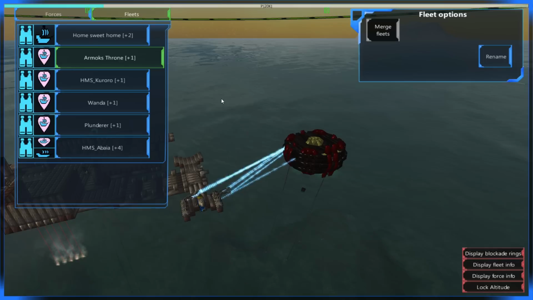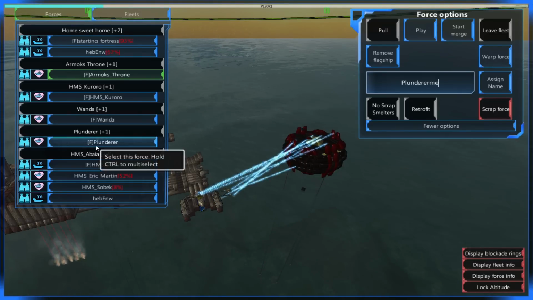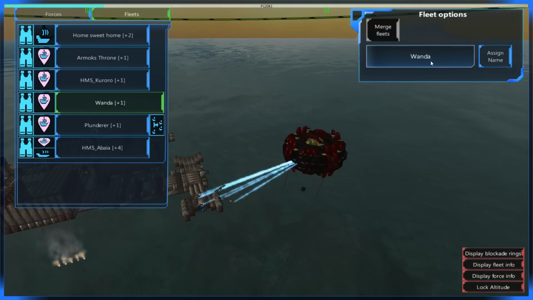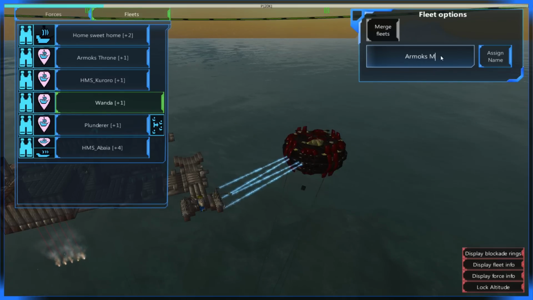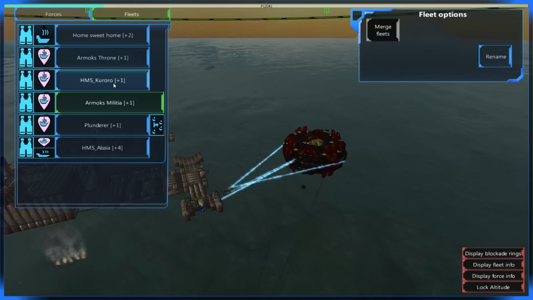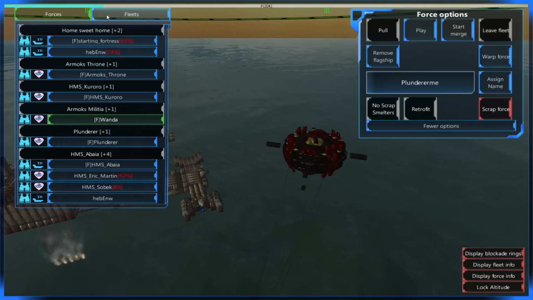There we are, assign name. Now, the Wanderer and the Plunderer are basically fleets unto themselves, but I would actually like to merge them together as a new fleet, and I'm going to name this fleet the... Armok's Militia. Oh, I can have fleet names with spaces. That's fantastic. I wonder if that's been added in a latest patch. Oh, I hope so. I will double check that.